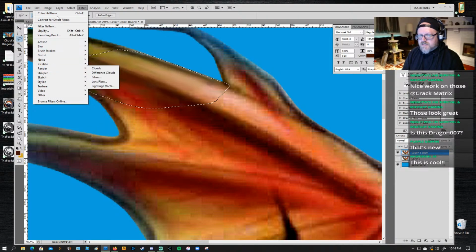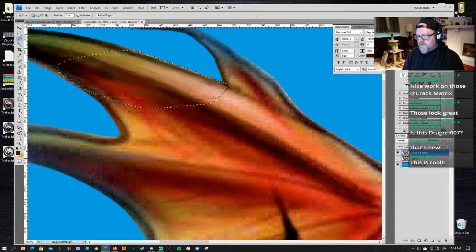Let's go back to pixelate. Filter, pixelate. Let's do a little bit of sharpen. That kind of does a little bit of it.